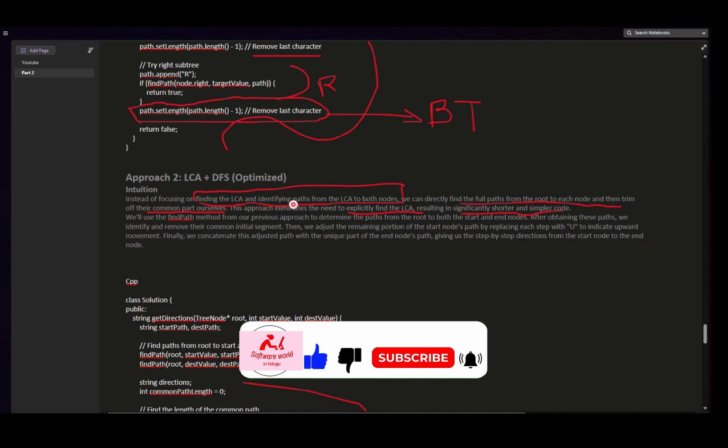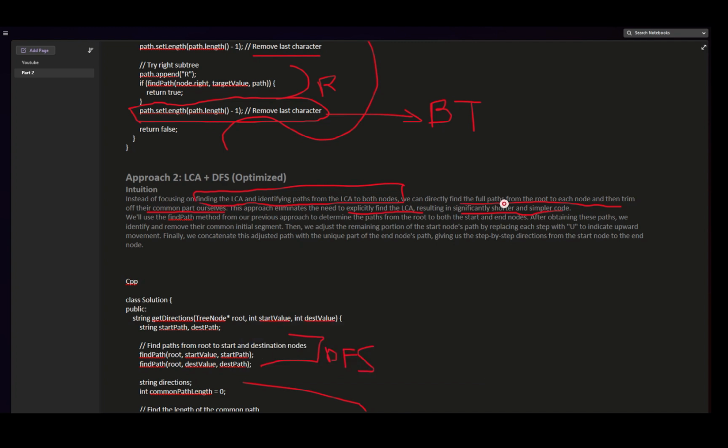Finding the LCA and then identifying the path from the LCA to both nodes will take additional running time, and it is a burden to maintain and track everything. To avoid that, we can directly find the full path from the root node to each node, and then trim the common path ourselves.